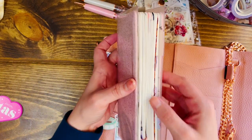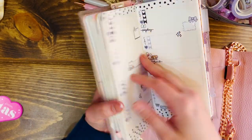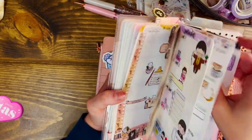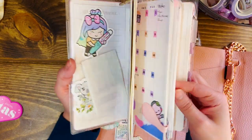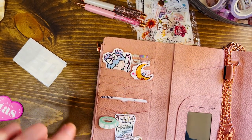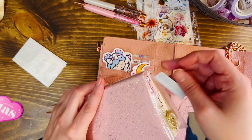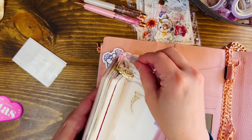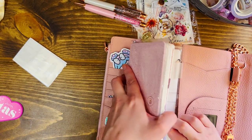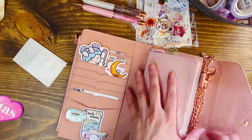As you can see, this is a pretty chunky planner, but I also have all the clips and things. I have it pre-planned — this goes all the way to October, though I don't think I finished October — so it's nice and chunky with some other goodies on the inside. There are bookmarks from Planning with Kay and one from Aloe's Creative Corner that says 'hello beautiful' and marks to my notes. I'm going to stick this in here — nice and easy. Oh, it fits perfectly — obsessed!